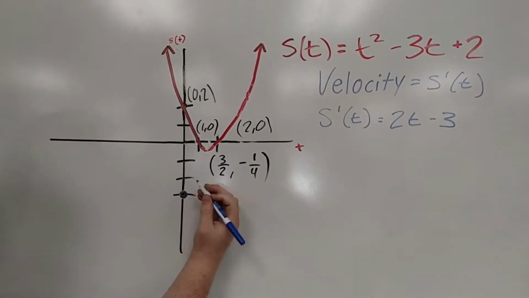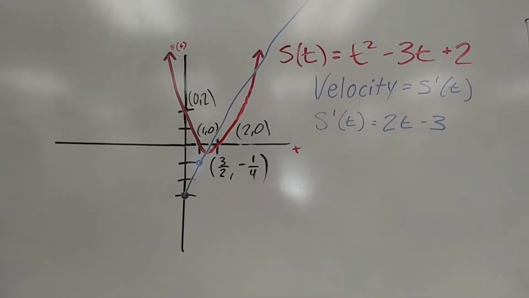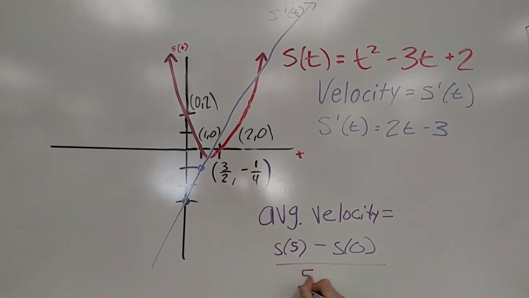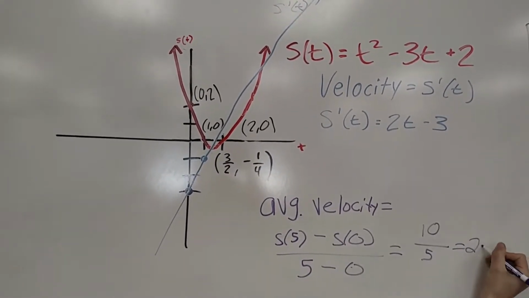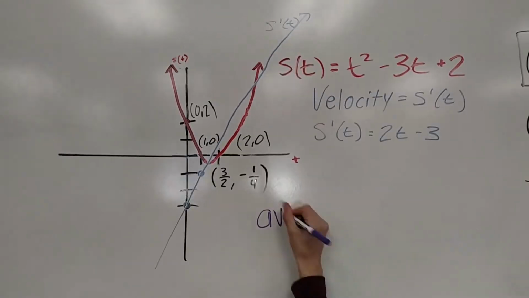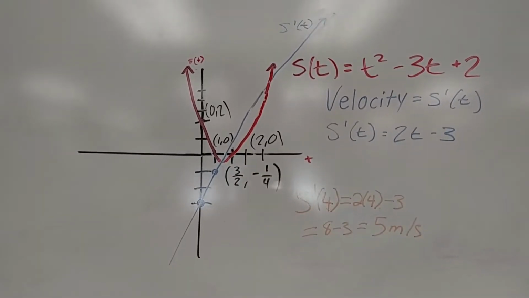Since we have velocity, we are able to find the acceleration. Acceleration is the derivative of velocity, and it is the second derivative of position. Our velocity function is 2t minus 3, so acceleration would just be 2. Our velocity graph was a line that had a defined non-zero slope, so the graph of acceleration would either be a horizontal or vertical line.